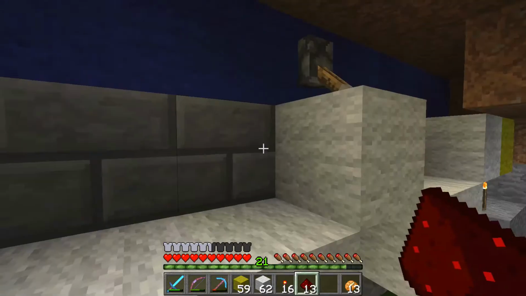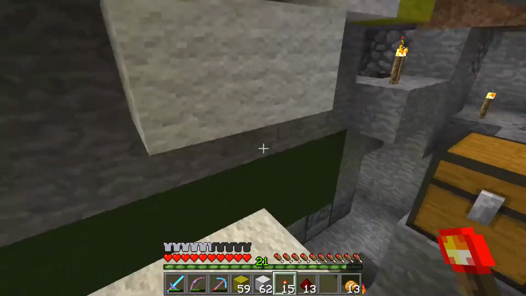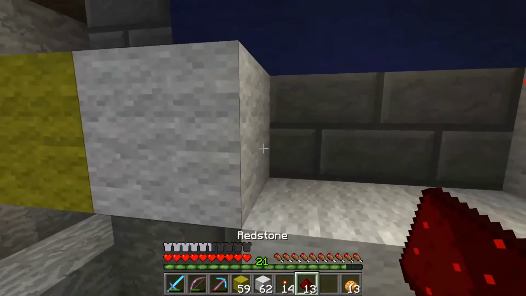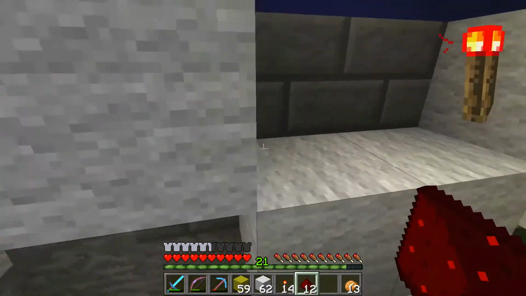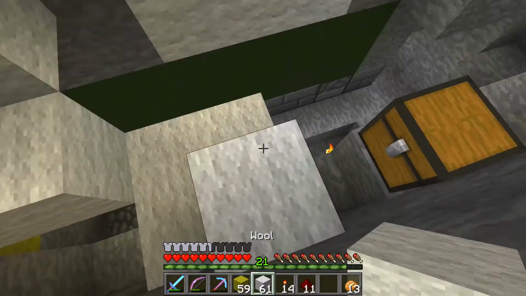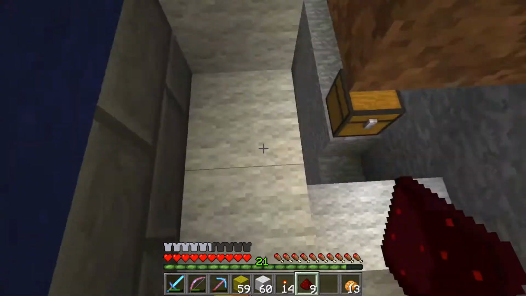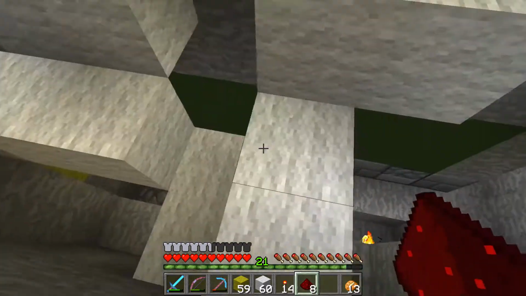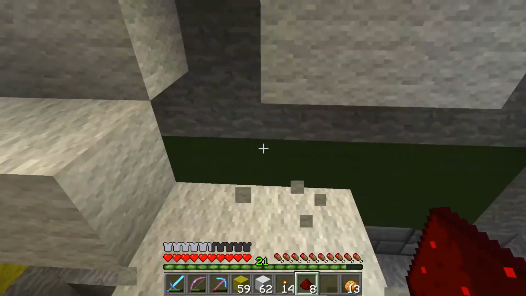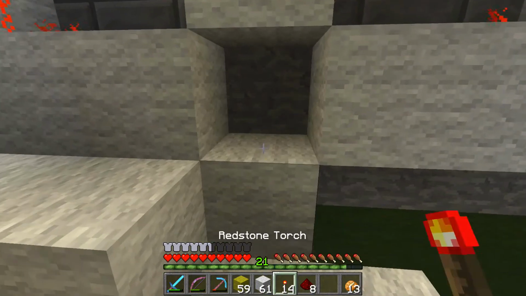Okay, it might be a little hard to see, but I'm ready to wire this up. I'm behind the wheat farm. So the yellow blocks are behind the dispensers. So it's just gonna connect. Let's see if you can see what I'm doing. Like that. And then there's gonna be a chain of torches going down.